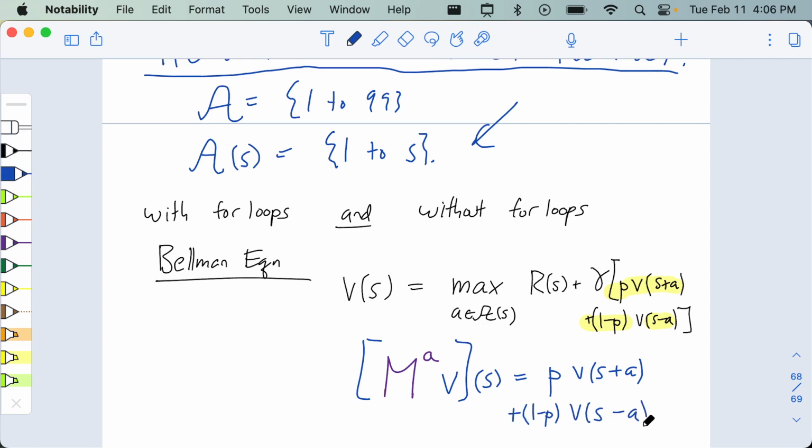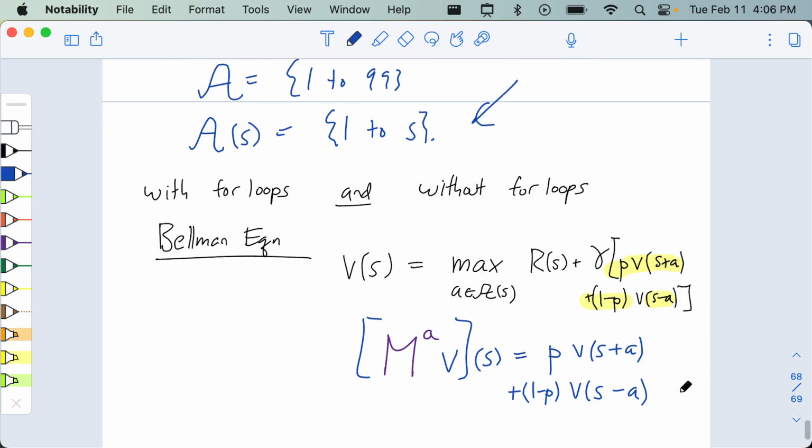And so you can write it like that. So we don't actually write out the full matrix. We just use the action of the matrix on the vector V of adding or subtracting A. Yeah? Do the rewards in this game not depend on the action?